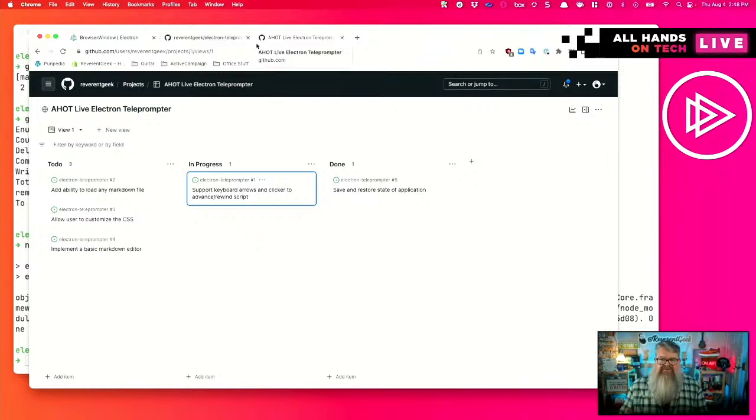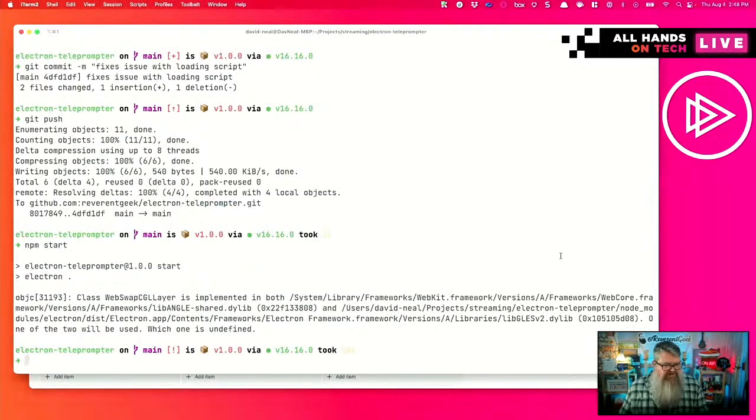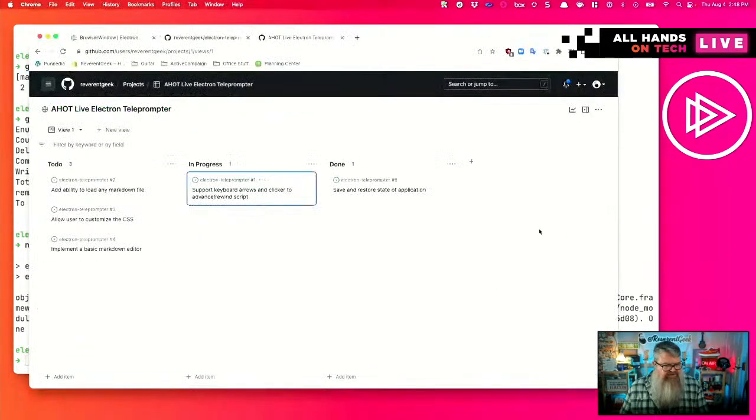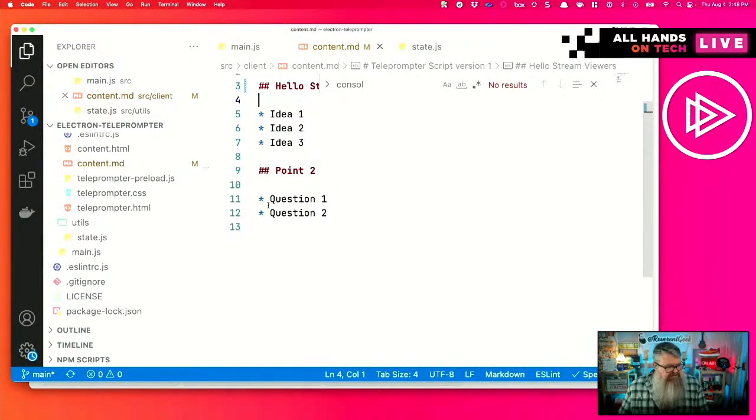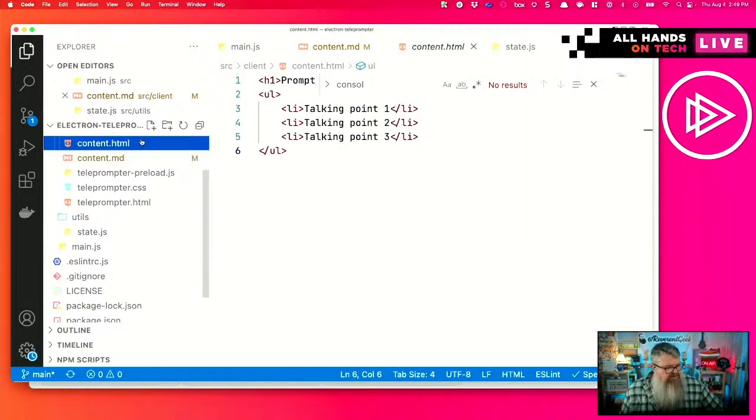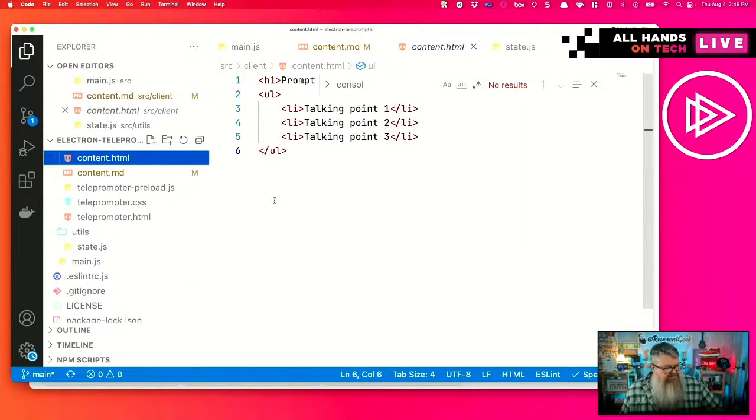And if we build this so that the keyboard works, then we know a clicker is going to work as well, which is pretty handy. You can support both in the same code. So, how do we do that? We're going to use some clever HTML tags and some JavaScript to be able to jump the scroll position of the content that we're looking at.